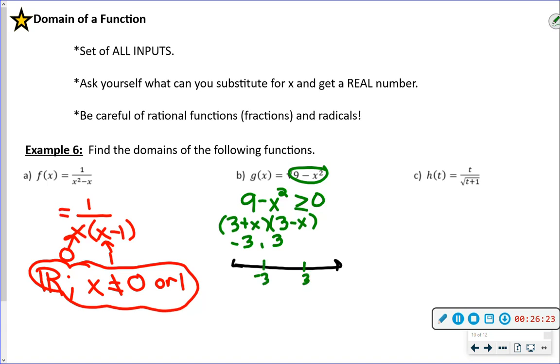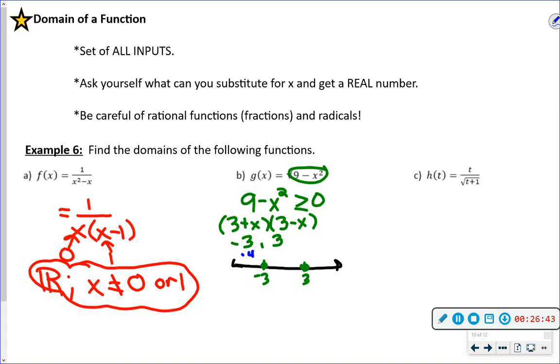Now we've got the equal to, so I'm going to close the circle. And then just like last chapter, I'm just going to start testing. I'm going to pick something like negative 4 on the left side. And remember, this is my inequality here, this first line I wrote in green that I'm working on. So careful, we've got a lot of sign errors that could happen.